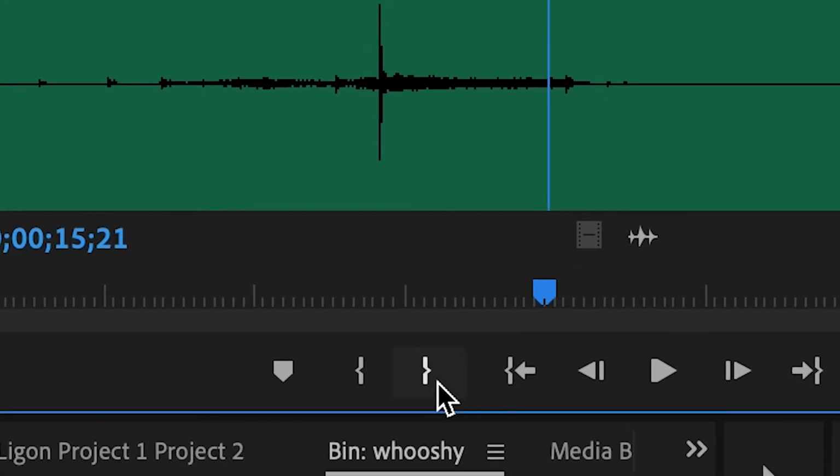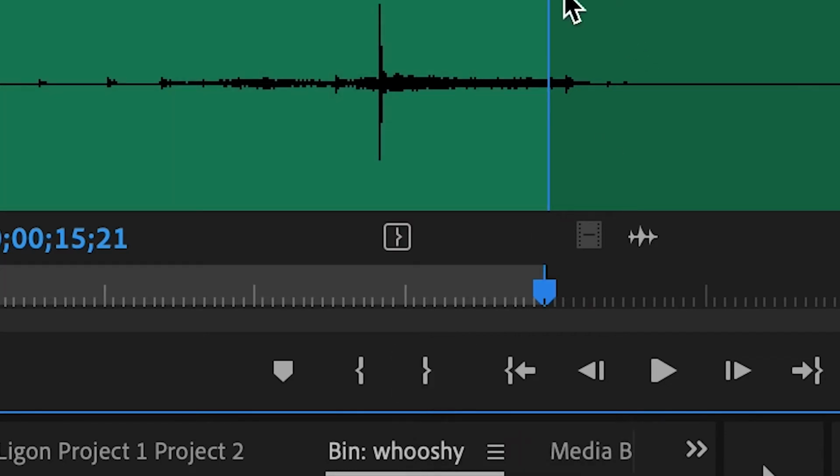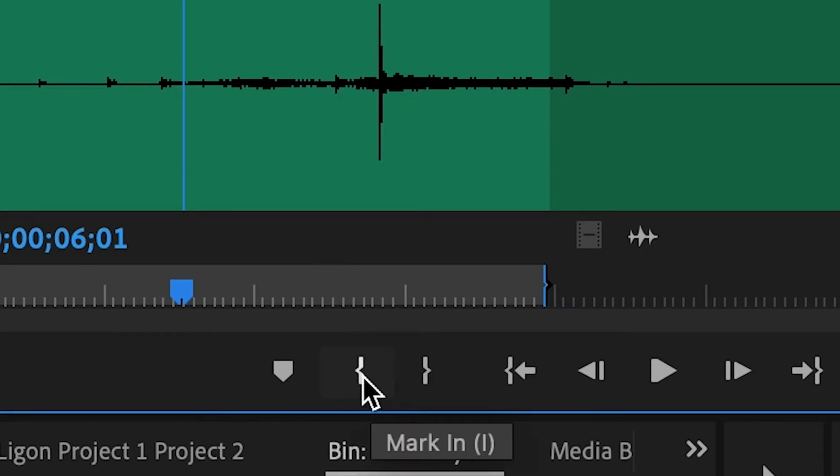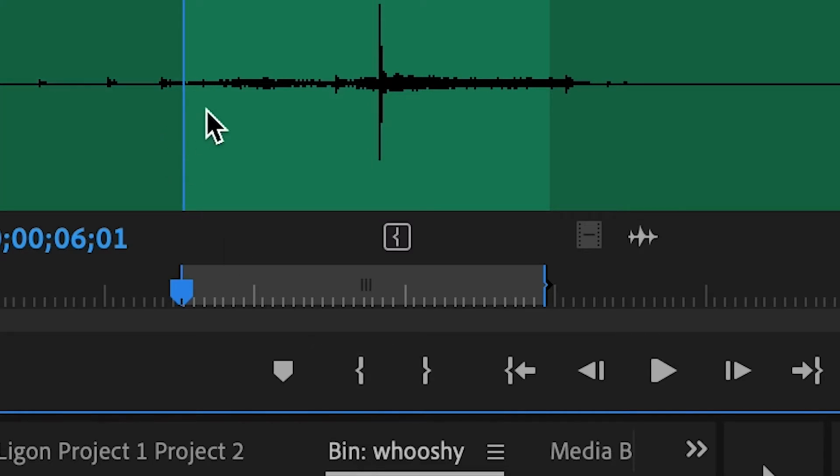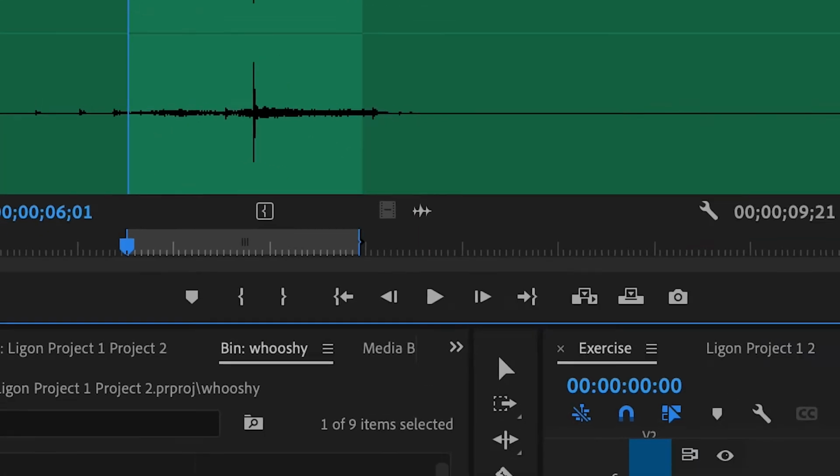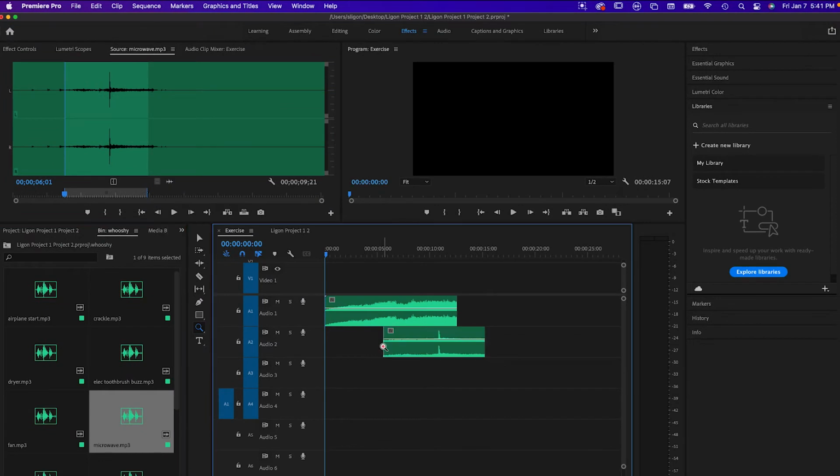So what I'm going to do is, you see this little mark out. If you leave your mouse over it, mark out, I click, and then I've edited it so it ends there. Now I want it to start after the beep, so about here, right? And I hit this mark in, click. And now I've edited that, so when I drag that over, it's just that part of the file. Okay?